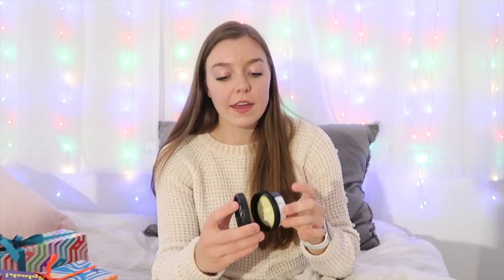The Lemony Flutter cuticle butter was half price. This is the 1.5 ounce or 45 gram. This again is a cuticle butter. Smells nice and lemony, super thick. I believe this traditionally retails for $23 and was half price. A great year-round item. And then they threw in a sample of the Rub shower scrub.